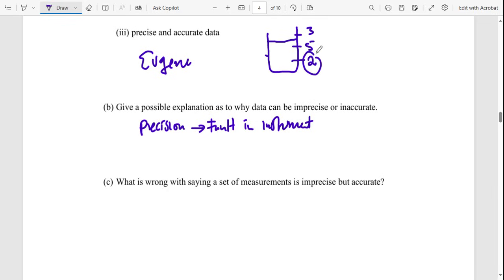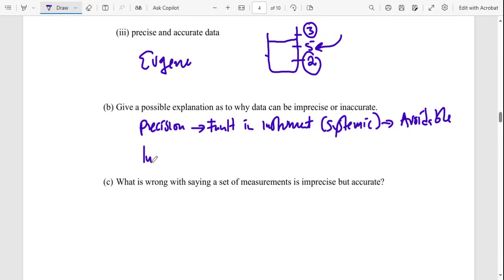Because if this is a 2 and this is a 3 on top, it means that this should have been a 2.5, but it's showing a 5. So even everyone that comes to read, even if you bring an expert, they'll still find the problem because it is the instrument. So we call these types of errors systematic errors. And these errors, you can easily avoid them. Okay, they are avoidable. We also call them determinate errors because you can determine that, oh, this is actually what is wrong. This is what is causing this.